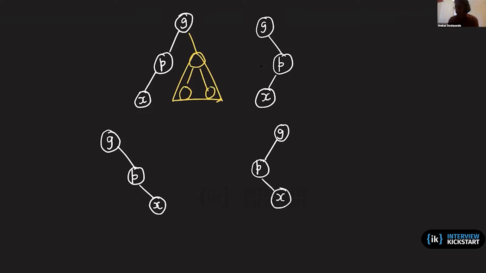So the balance factor at the grandparent before this node was inserted would have been -1. But after this node was inserted, it becomes 0. There's no problem at the grandparent. The height of the subtree rooted at the grandparent has not changed, which means not only the grandparent is fine, all the ancestors above will also be fine. So no, there won't be any further repercussions.